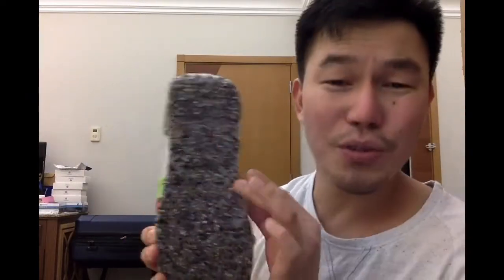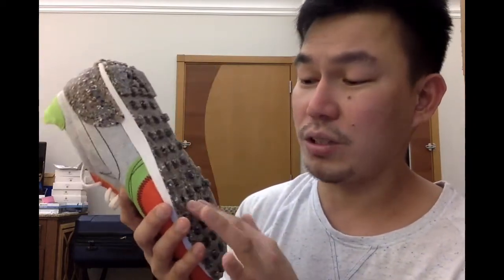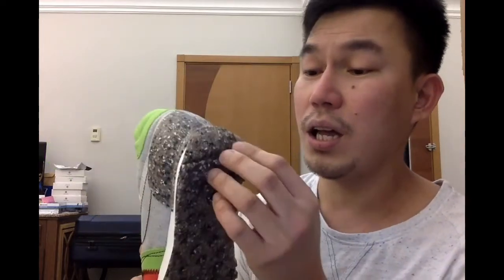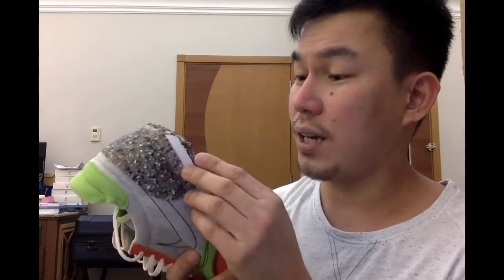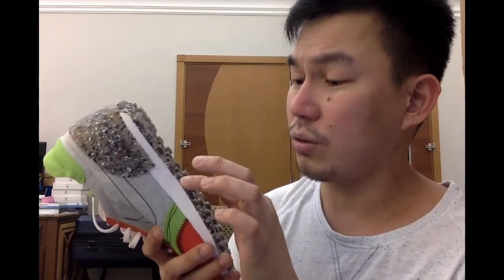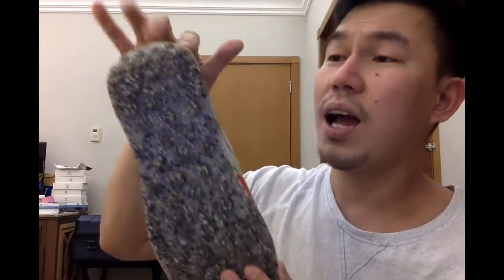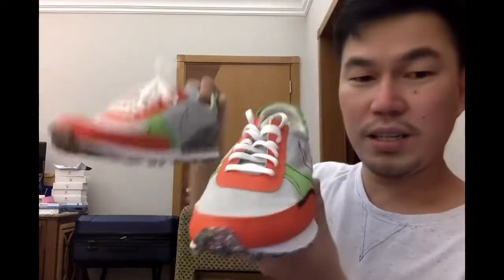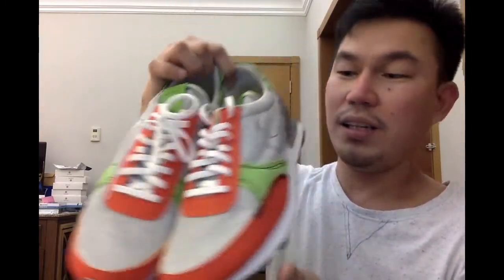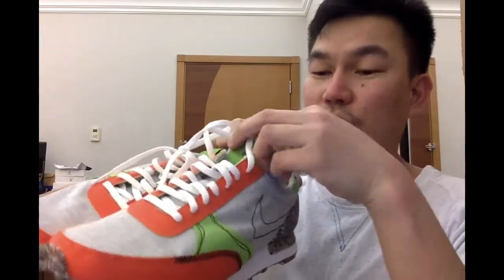Saan talaga ako natuwa is yung ginamit na materials. Ito ang pinaka-importante na nakatulong ka pa sa environment to save or recycle materials, yung waste niya. Parang mga plastic to na ano. Hindi ko lang alam. Basta nice siya kasi colorful. Para siyang sinishred ng mga materials na hindi na nagamit, tapos ginawang ganito. Maganda yung design niya. Diba? Ang ganda. So talagang hindi magagalit si Mother Earth pag ito ang gamitin at ito ang bilhin mo.